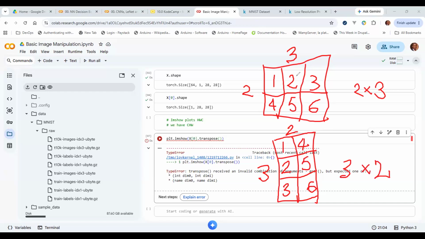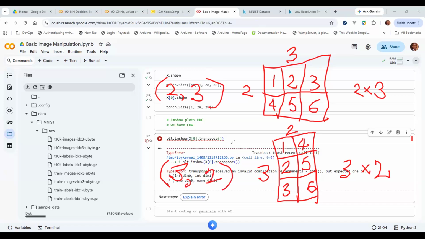Now, if you're representing this as a shape in NumPy, the shape of this first one would be 2 because there are 2 rows, comma 3, right? That maps directly to what we just did when we say shape or size in torch. The shape of this second one is 3 first, comma 2.